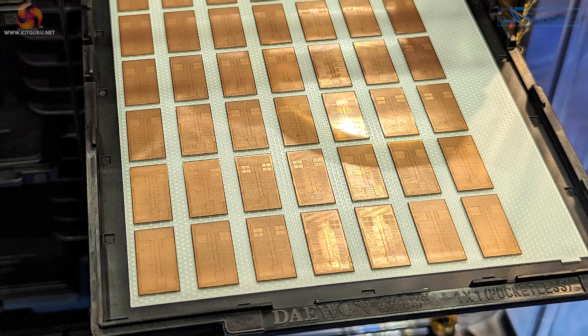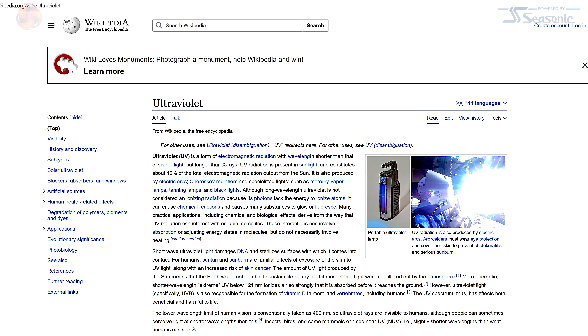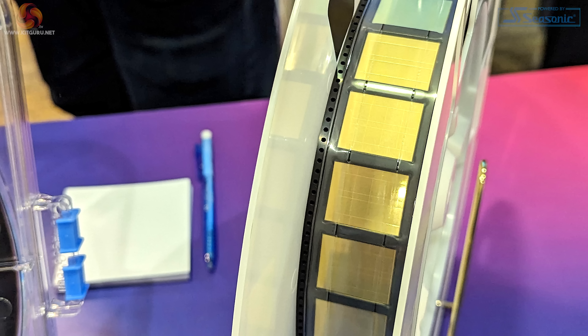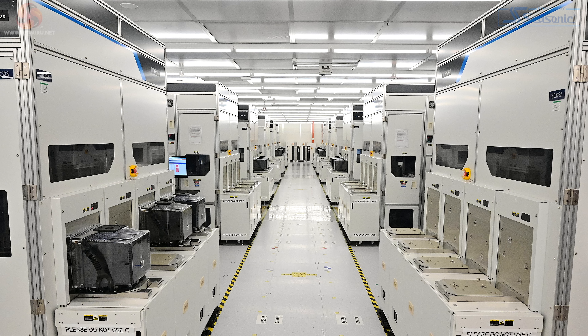How do you release those dies from the plastic film without damaging them? The answer is quite straightforward, although fairly sophisticated: the glue on the plastic film is UV sensitive, and that is why the light in this particular area is yellow — it has no blue in it. Expose the singulated wafers to UV light, the adhesive is weakened, and now the individual dies can be picked out of the frame and applied to tape. That's why in this part of the facility the lighting is yellow and everywhere else it is bright white.